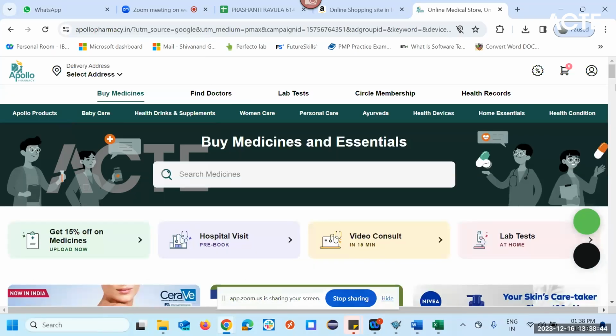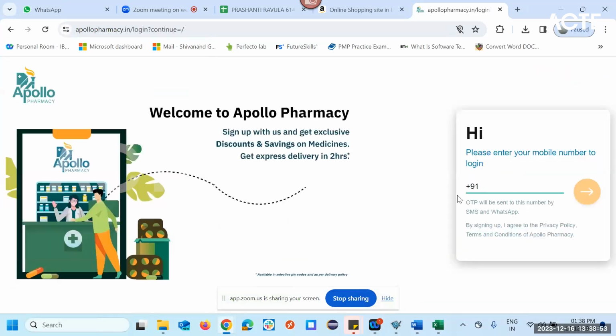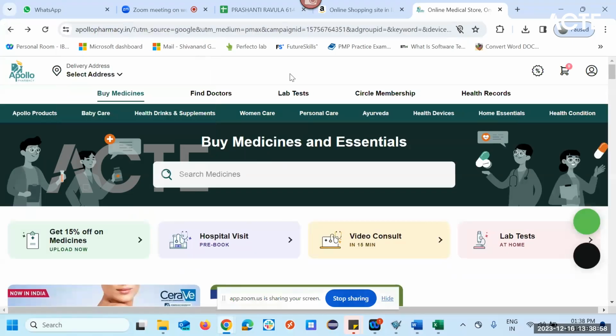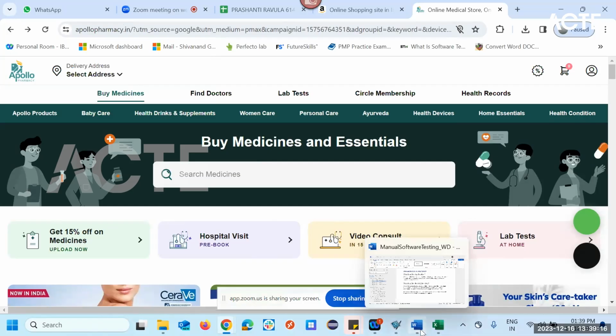But let's say Apollo employees are there, right? Those who are working in Apollo will have different access, right? How will they maintain it? Daily they can update the timings, or if they have launched any new medicine, they will add a section. Let's say they are giving 15% off on medicine, something like that. They will manage it at the back end, but we don't know that, right? So there are two types: organization people or business people can access it, and users can also access it, but for different purposes.